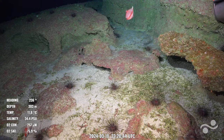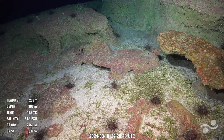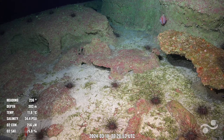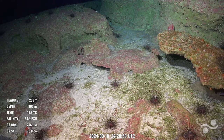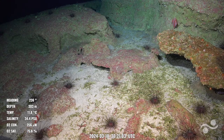Can we go index to 8? Wow. Yeah. Oh, there's a fish in there. Never mind. We do not want to index to 8. How about 7? Yeah. 7 has a sponge. Squatty cup. Okay.